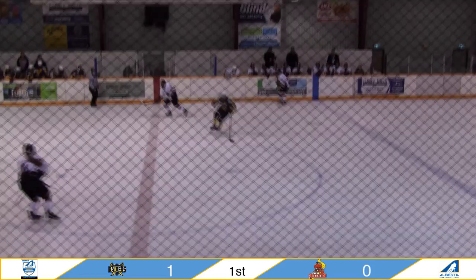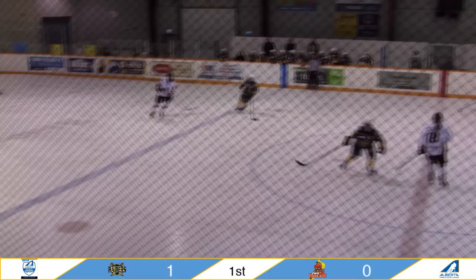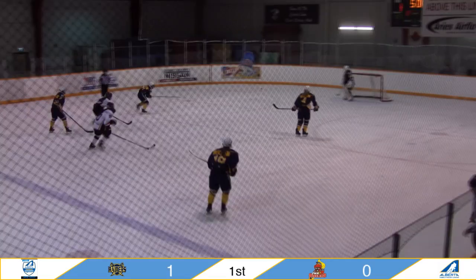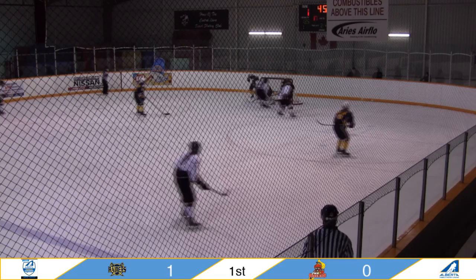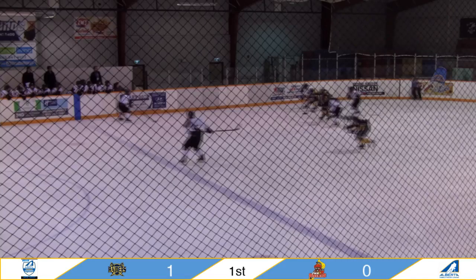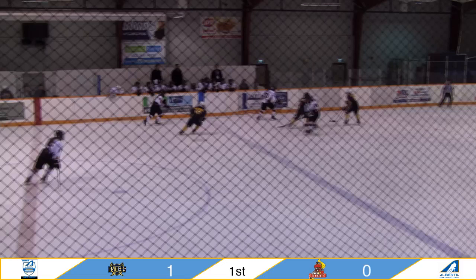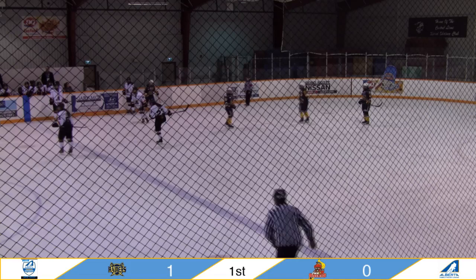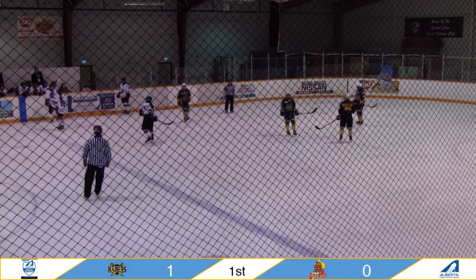And we got Lloydminster's number 4 now. That's Chelsea Debussher playing the puck on her blue. Across ice to Jason Scott, who looks for an outlet pass intended for 18, Peyton Lombach, but she backed away from the pressure of the St. Albert defense there, and St. Albert tries to come up with it. Now she's trying to get some speed, but this will be a penalty against Lloydminster, but Lloyd might have just given herself the equalizer as she slashed back. It's a head contact penalty coming up against Lloydminster's number 18.